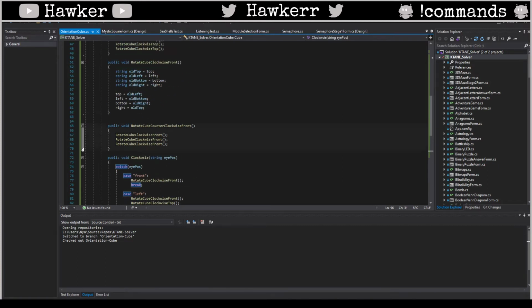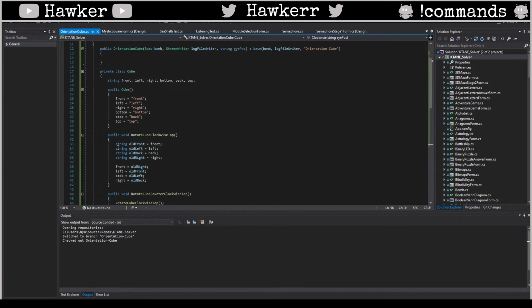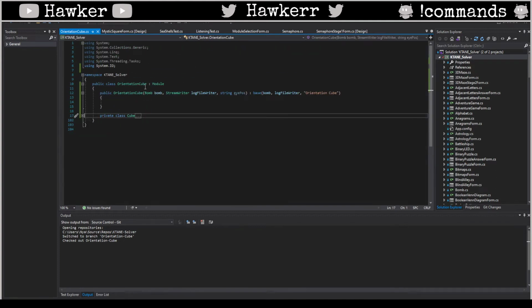Now that I have this sorted out, I can finally start working on the actual thing itself. So I first need to figure out what my desired sides, plural, because it could be more than one unfortunately, would be.